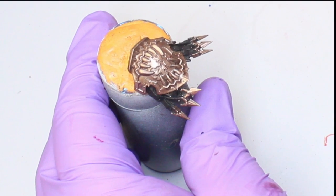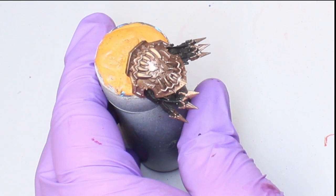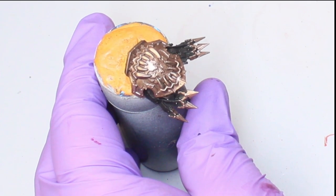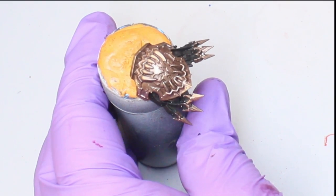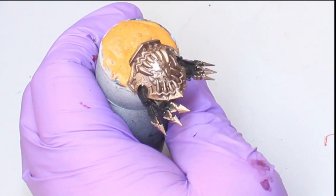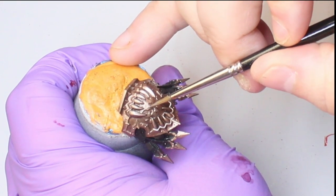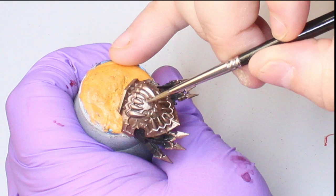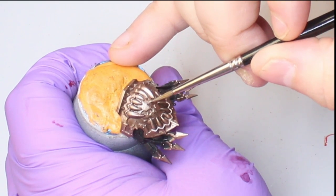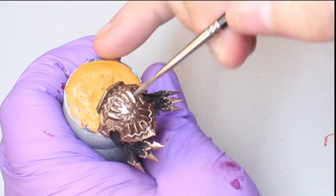So the next layer is a 50-50 mix of Runelord Brass and, as you can see, Vallejo Model Air Silver. An amazing silver, by the way. You really do need to get it. With this mix, I'm going to be highlighting, or the first real highlight for the brass, mainly focusing on the highest and sharpest points on the piece.